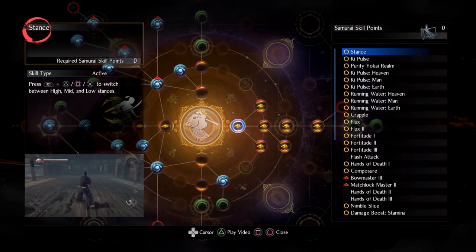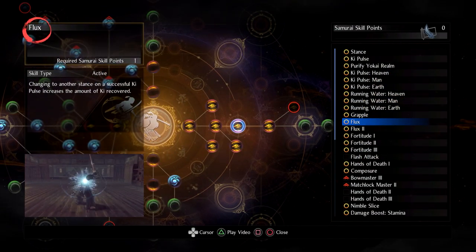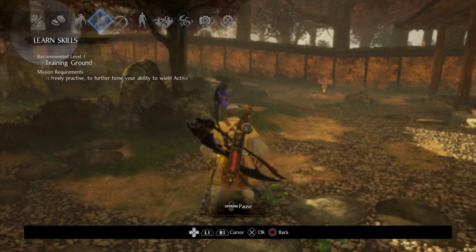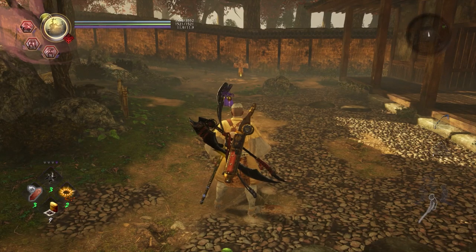So right here on your samurai, if you go to flux, it tells you, changing to another stance on a successful key pulse increases the amount of stamina recovered. Okay, and if you got level 2, you get even more stamina recovered when you change stance.